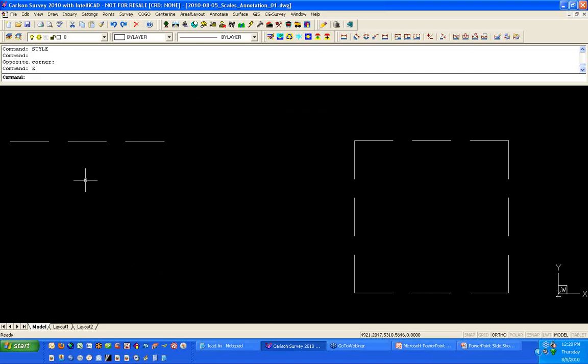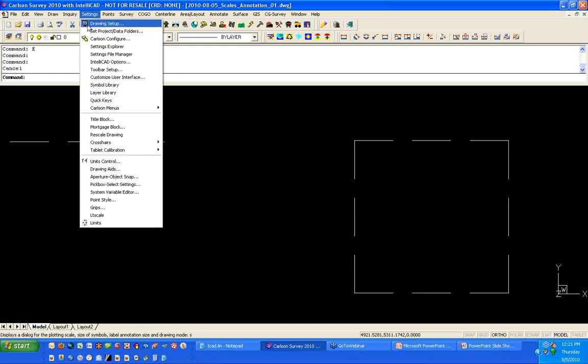So now I've got this line, and we can see that it shows up in a dashed line type, and we can see here it's actually dashed 2. So let's look at more details. Where else is it finding out information about that line type?